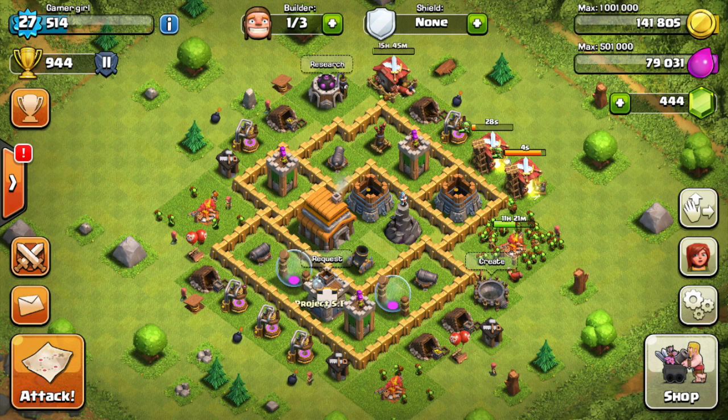Now, I'd say her next upgrade should be the Wizard Tower. It's really going to help out the base. And the only other thing I can really suggest would be maybe moving that gold storage over where the cannon is, just so it has a little bit more protection. But overall, solid base design for a Town Hall 5.